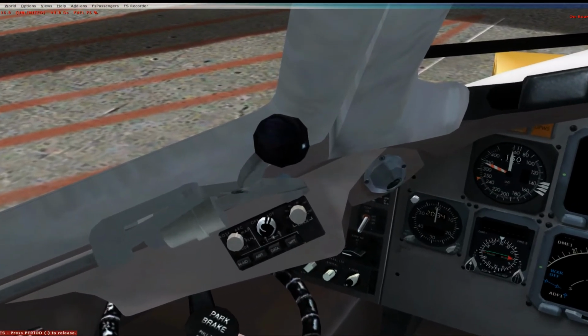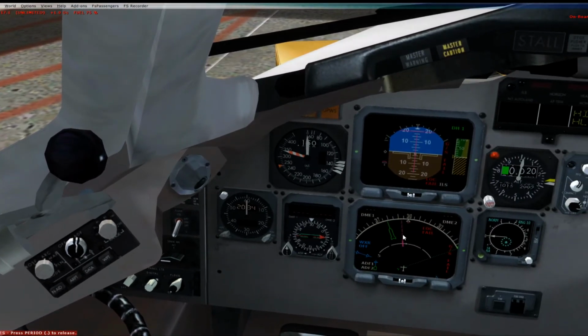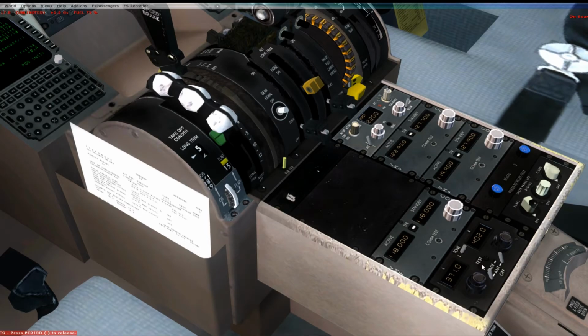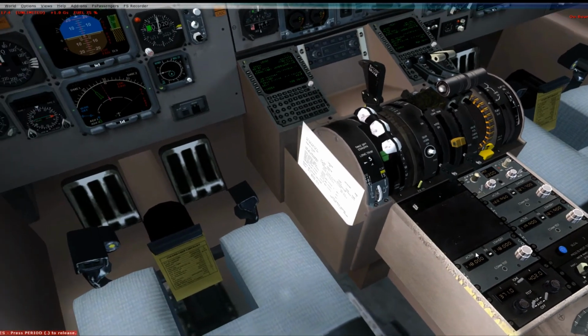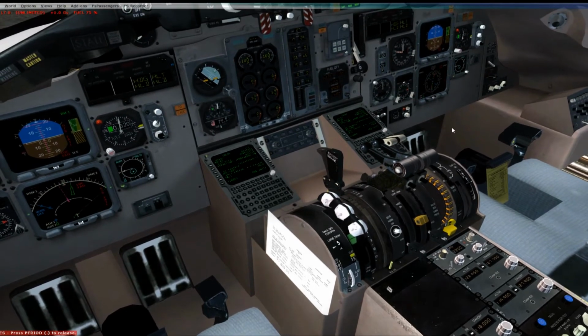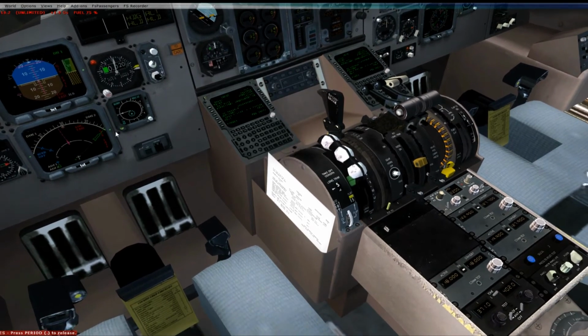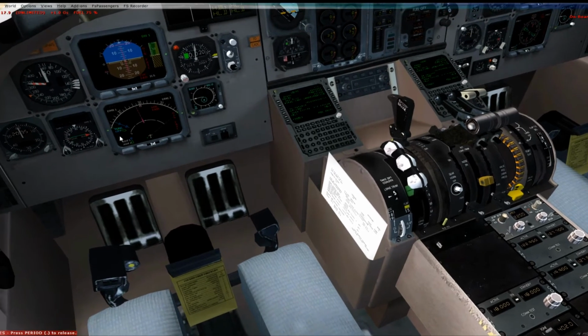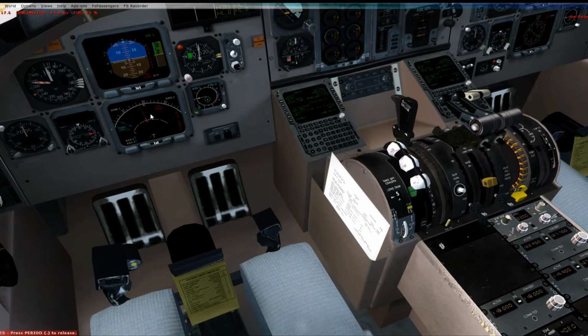Make sure your ADF pointers are visible. There we go. There it is right there. And then press and hold test. Now your ADF is right here. So again, this is another one of those things where you gotta make it so that you can see two at the same time. And there it is pointing to 135. And this other test, I imagine, is for the other one over there. Actually, it's for the other dial. And there it goes. All right. So these two buttons test the ADF for both dials on your display.